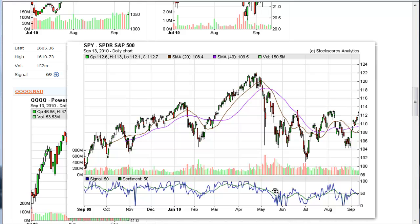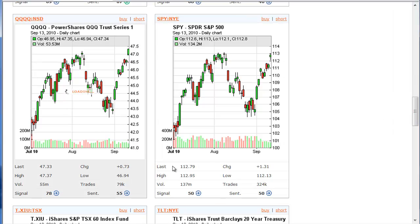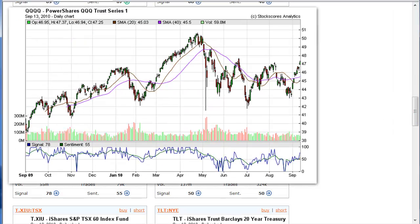The next chart I want to look at is the Nasdaq 100, which is QQQ, and we have that right here. Now the Nasdaq has broken through a line of resistance, so we've got a real interesting situation going on here because the Dow is under resistance, the S&P is at resistance, and Nasdaq has broken its resistance line. Now it may be that the Nasdaq will get stuck right up in there, and so if you follow along with that and what we see in the Dow, we may see one more up day for the market before some selling pressure comes out.